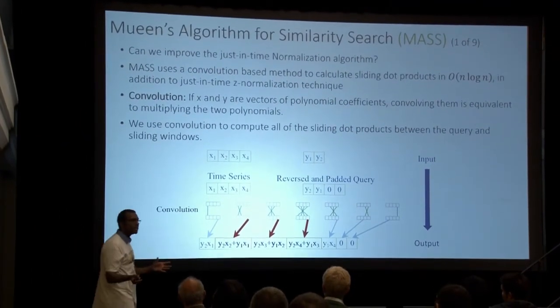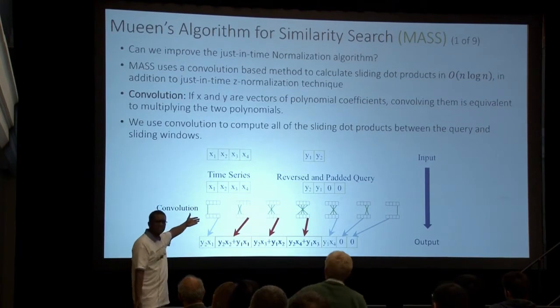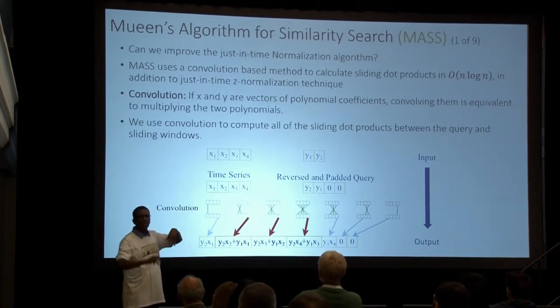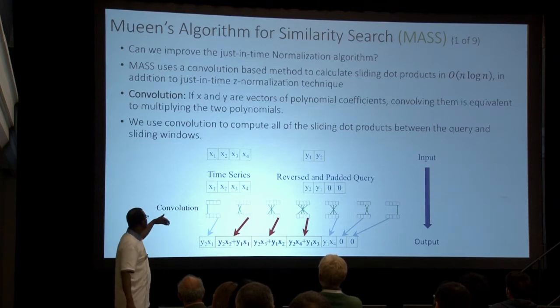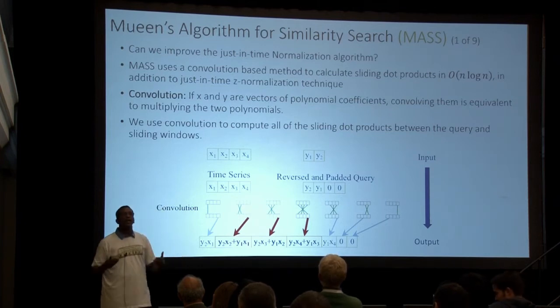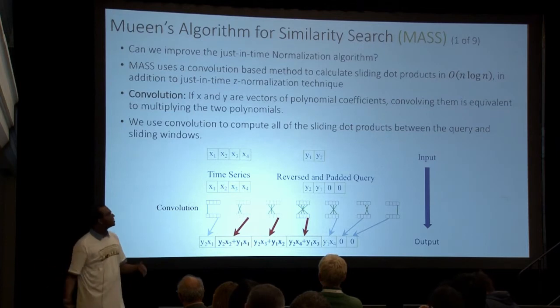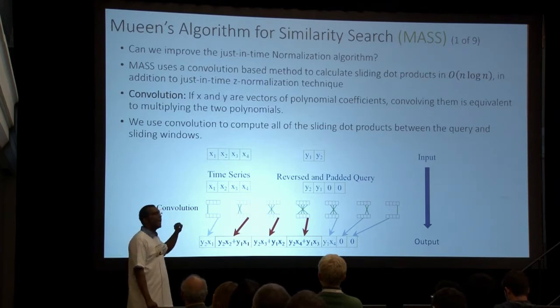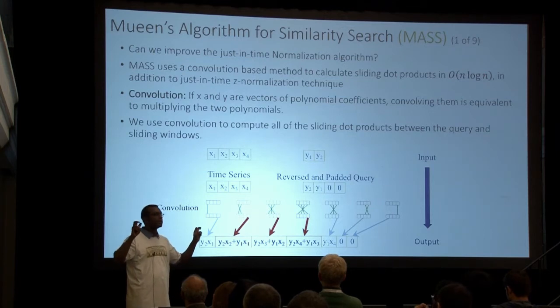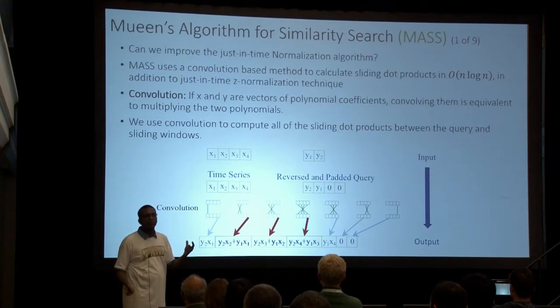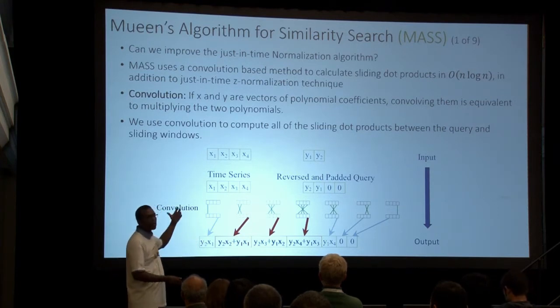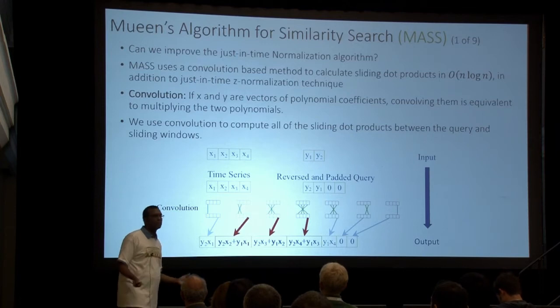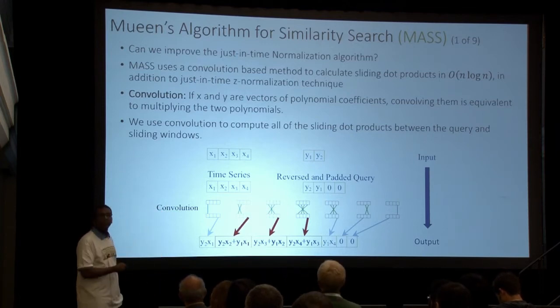So basically what you're seeing is how you can use convolution, the very standard technique in the signal processing toolbox, anywhere you can see a very standard convolution technique. You just do that, and you have all the sliding dot products in order n log n time. And the very good thing is that there is no m here. And that's what Eamonn meant by the fact that there is no curse of dimensionality. So whatever m you choose, whatever the query length is, getting the dot product takes an equal amount of time. So how do we use it?